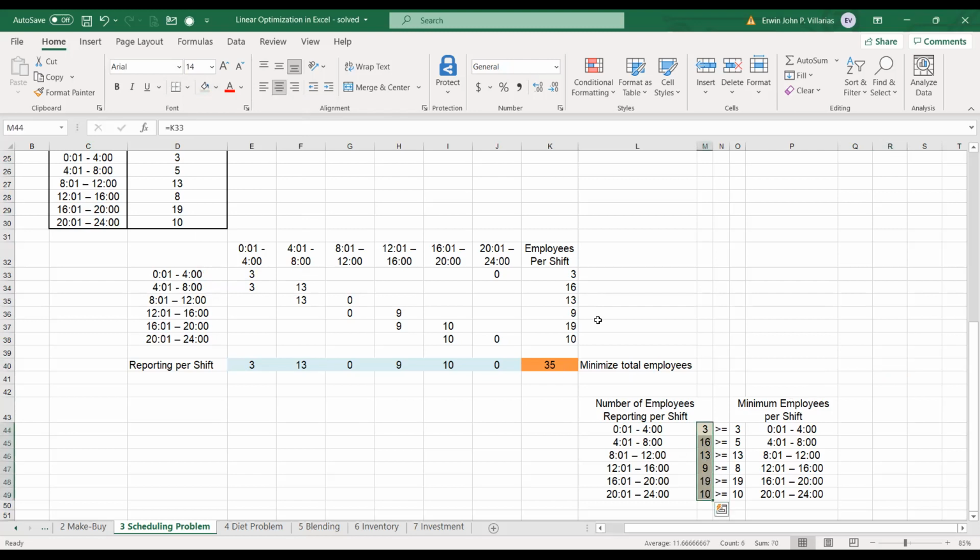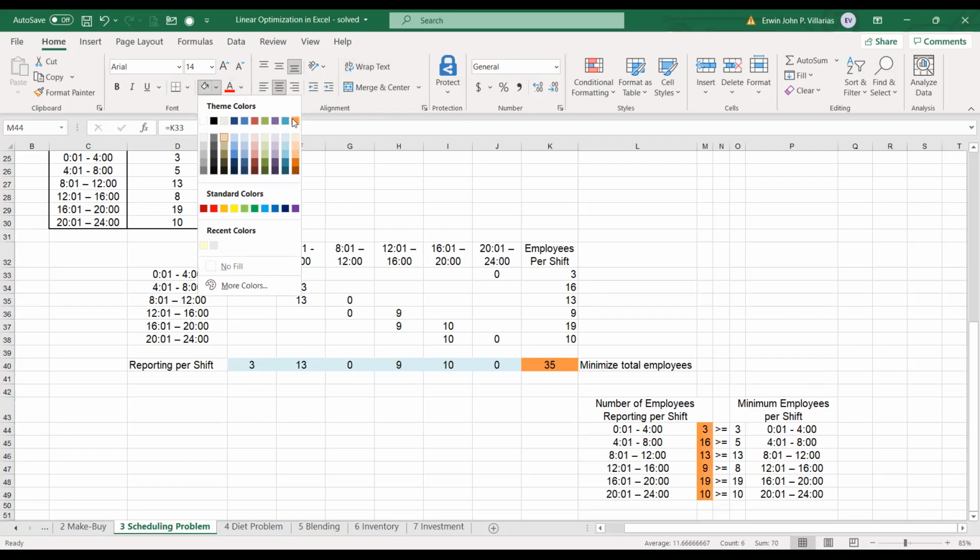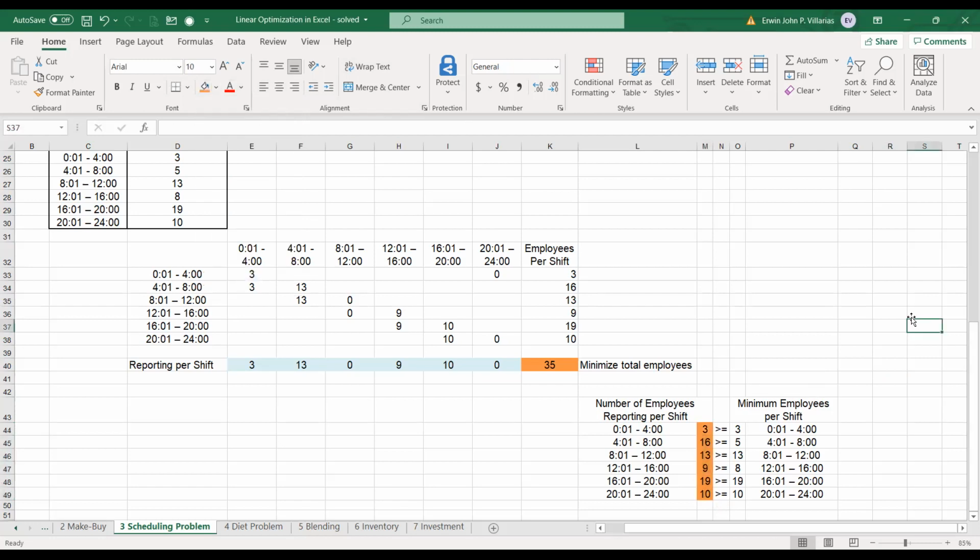In your cases, class, when you do your model, I want this type of formatting because it will be easy for me to identify where your decision variables are. Your objective function also, please color it red, the 35, the font. Immediately I can see that 35 is your objective function because of color coding and font formatting. Thank you, Erwin. The solution, I think, is 35. I also got 35.